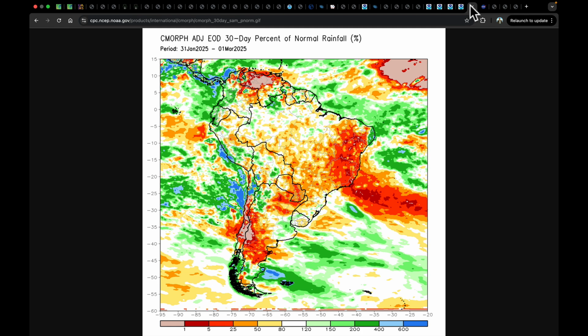If we just have a look at the last month, this has been our area that's gone over dry, and that's our area that we're concerned about later going over dry, knowing that we've got about 20% of the safrinha corn grown here, a lot of cotton is grown here, and there's other crops too. But we've seen drought, honestly, being eliminated down here in parts of Cordoba, definitely parts of Buenos Aires as of late. And the dryness that we have in this area, it's just not a major concern.